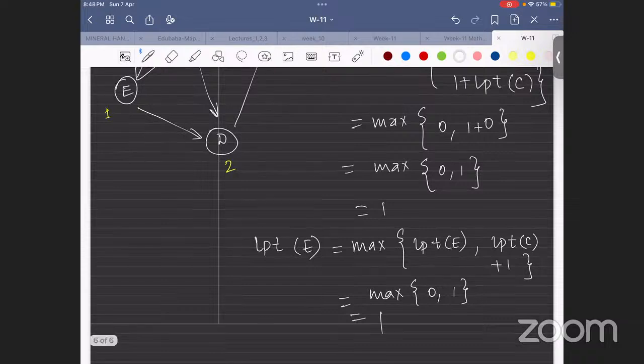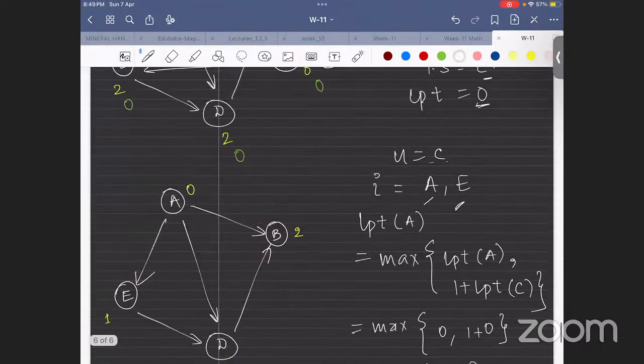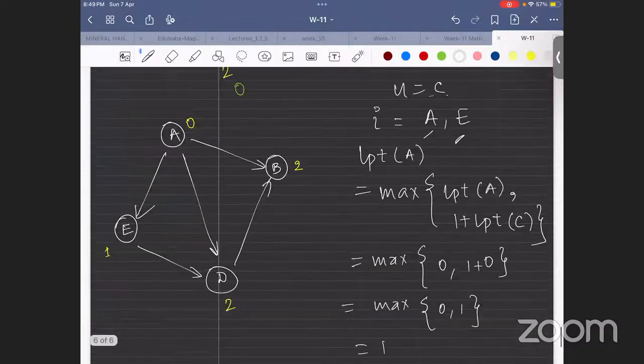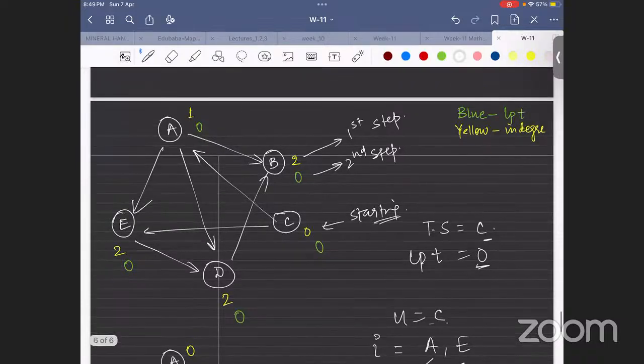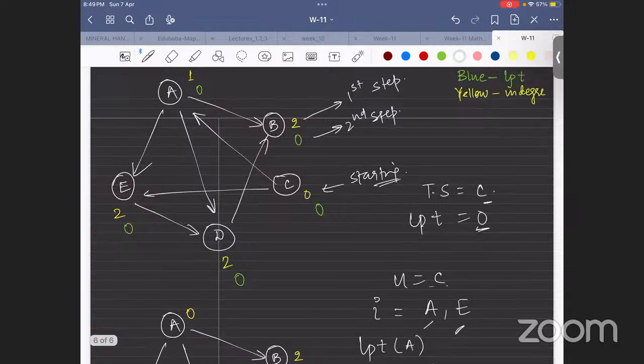Yes, it will get updated because we are not adding that E in the topological sorting. So we have done for the C. Next time, what will we be putting in the topological sorting? The vertices with in degree 0, right? All those things that we are updating are just part of the initial values, like we have initialized with 0. From here you can see the longest path to E that we have got is 1, but this is not the correct one.